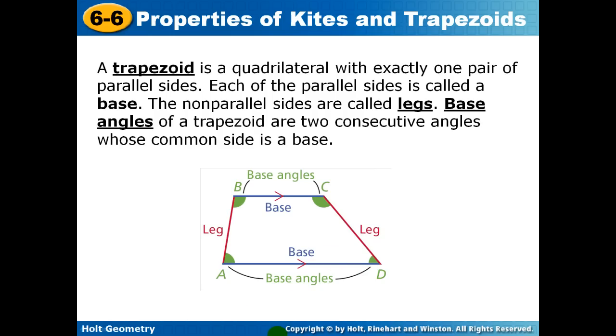We're just going to kind of arbitrarily call them base angles. So we have a pair of base angles up here because they're on the same base. A pair of base angles down here because they're on the same base. You wouldn't say that A and B are base angles because they don't share the same base. B is on the top, A is on the bottom. So it's just giving you a label to say that these up here go together and these down here go together. And again, it gives us a label to talk about them, which is going to be important here in just a minute.